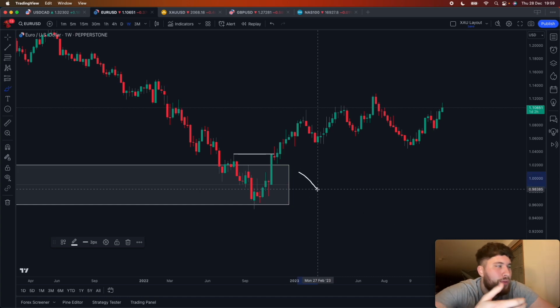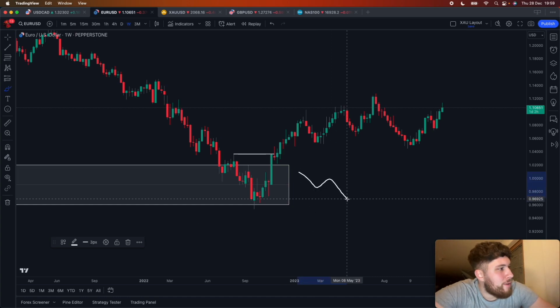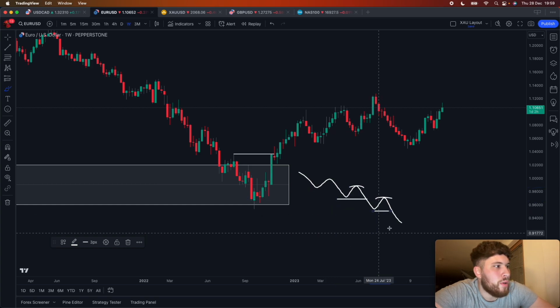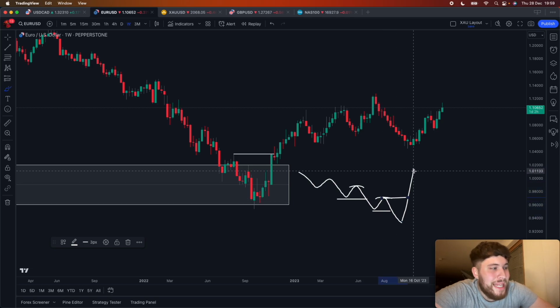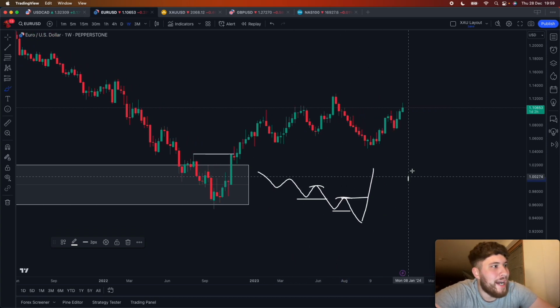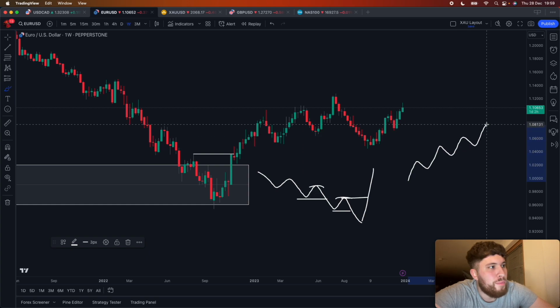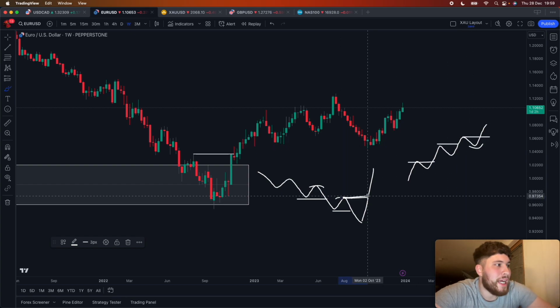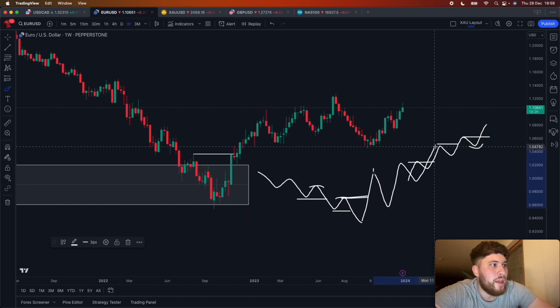Just to elaborate on that, if we have a bearish market, we understand that the highs are protected and the lows are broken to create a new lower low. So when we see that a high has been broken rather than protected, this suggests that price is no longer following the laws of bearishness and it is now looking to follow the laws of bullishness. Why? Because we break the highs and we begin to protect the lows. So this, by breaking the high, is suggesting that price may be looking to follow the laws of bullishness and trade us higher.